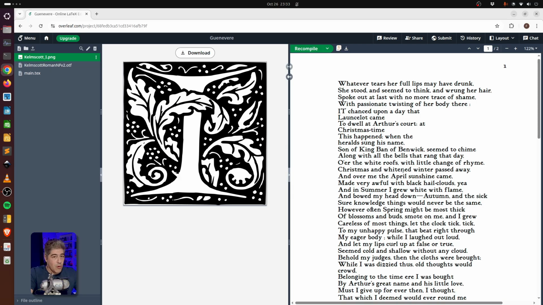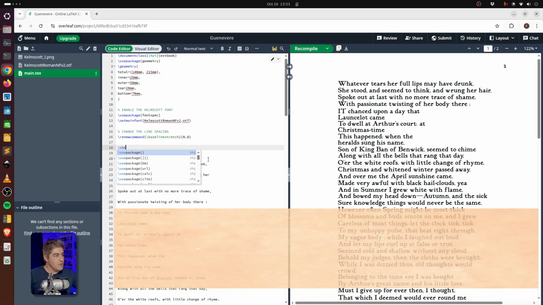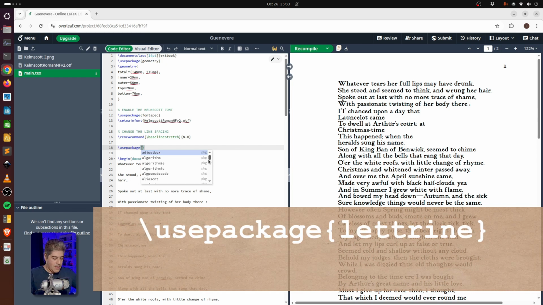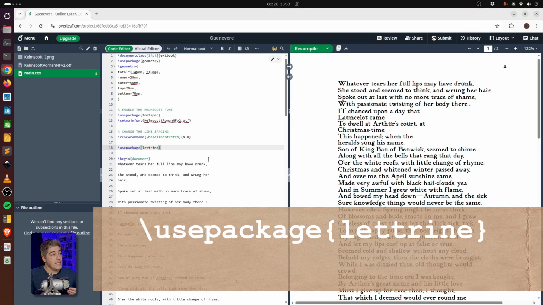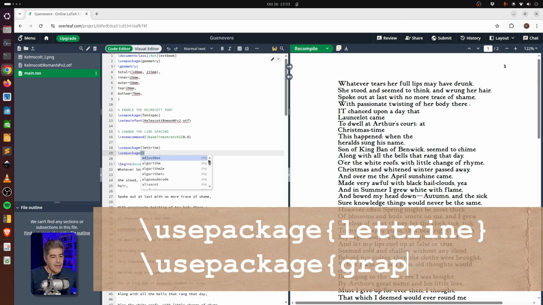To make it work like a drop cap, we need to make some changes in the code. The first thing is to enable the lettering package. So let me start by typing usepackage lettering, and then since I'm going to use an image to represent this lettering, I'll also use the package graphicx.